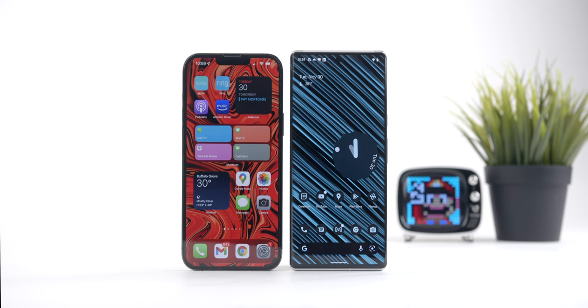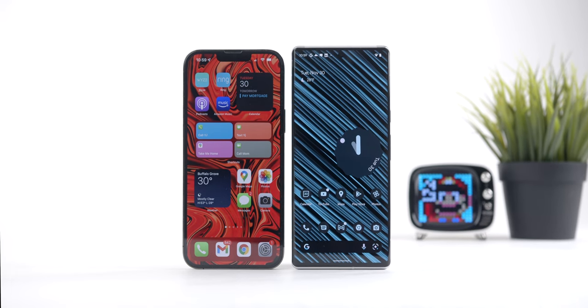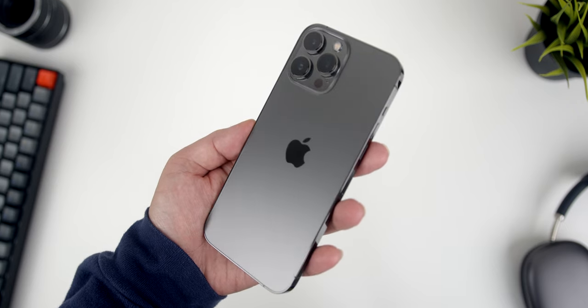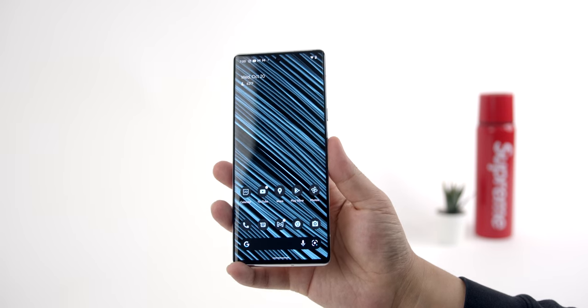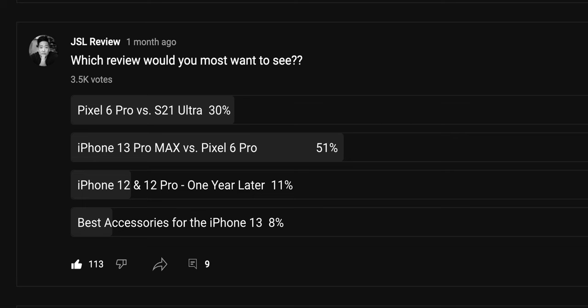What is going on everyone? Jason here, and today we're doing a comparison of two of the biggest phones available going into this holiday season — and I'm speaking figuratively and literally, as these are no joke huge devices. In the red corner, we have the ultra luxurious Apple iPhone 13 Pro Max, one of the most premier smartphones in the game today. And in the blue corner, we have the newcomer making a lot of noise: the completely revamped Google Pixel 6 Pro. I ran a survey on my YouTube community tab to see which two phones you were most interested to see go head to head, and these were the ones you chose.